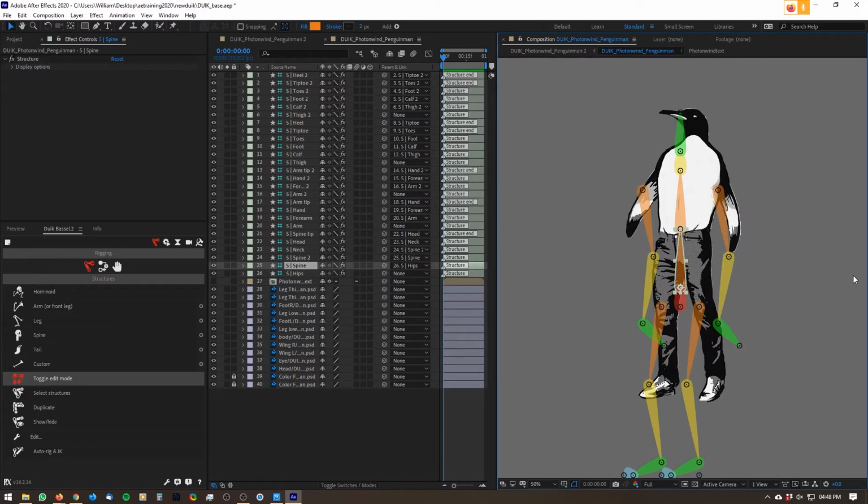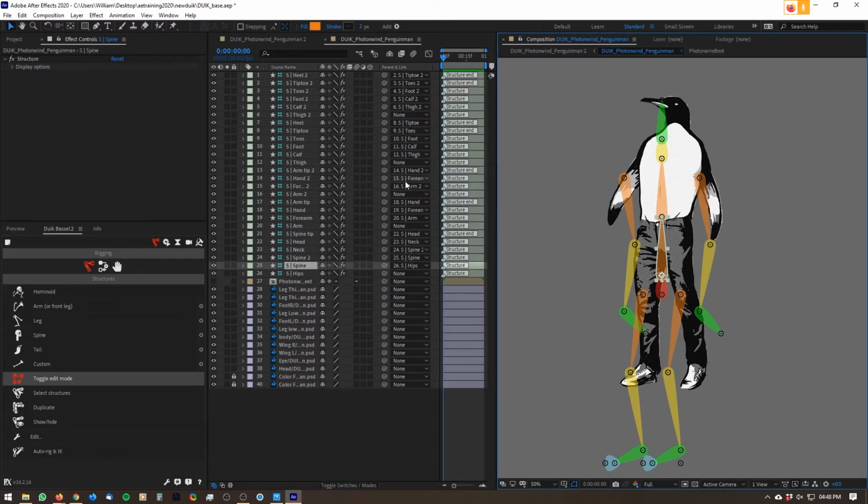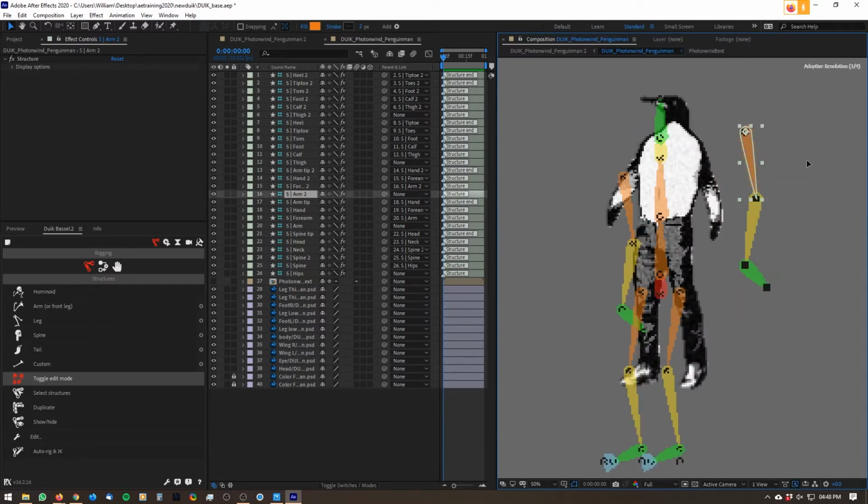So what you would need to do is, once you've got these structures added, rearrange them so that they match up with how your character looks. By that I mean you want your shoulder to be with your shoulder, your elbow to be where your elbow goes, hips and thighs and knees and toes and all that. Just be aware that you want to grab the root of these structures. Like the arm, you want to get the shoulder.